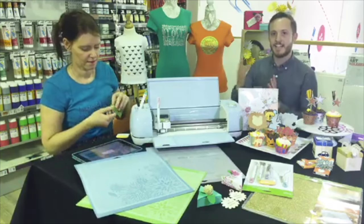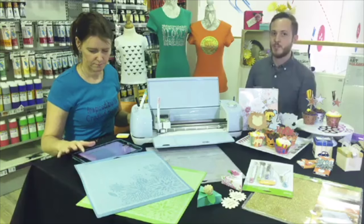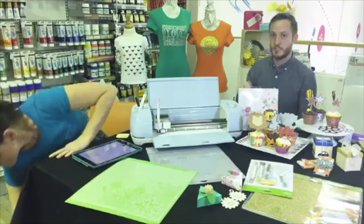Both the Air and Air 2 are current machines. It's just that this one has some additional features that the Air machine didn't have. But the Air 2 is £260 and it's available online and in store.